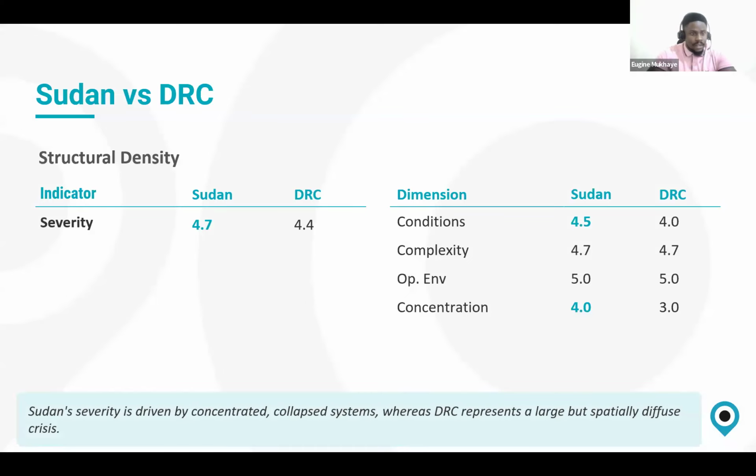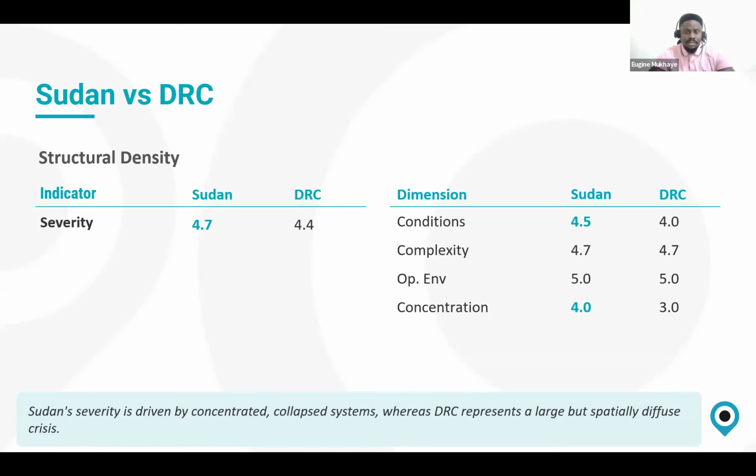Thank you. So this is a Sudan versus DRC comparison. A few of you indicated that Sudan and DRC should have similar severity scores, mainly because both crises involve extremely large numbers of people in need. But I'm also glad that the majority of you thought that this should have different severity scores. And at first glance, it makes sense that one would think they should have similar severity scores. This is because, in our scoring system, both countries have a maximum PIN score of 5.0, meaning a very large proportion of the population requires humanitarian assistance.